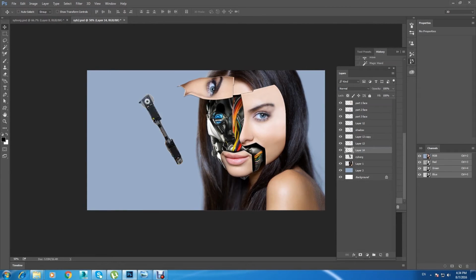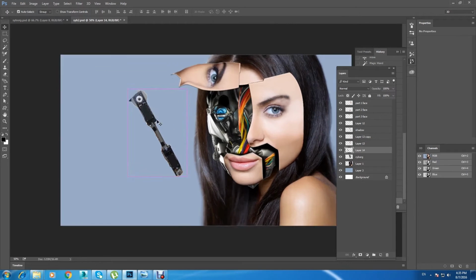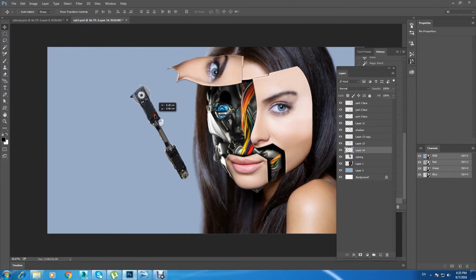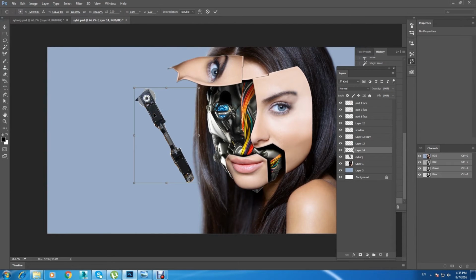Okay, I brought this part here, which I brought from the internet. It's free to use, and I want to make the lever that is lifting the upper face here.